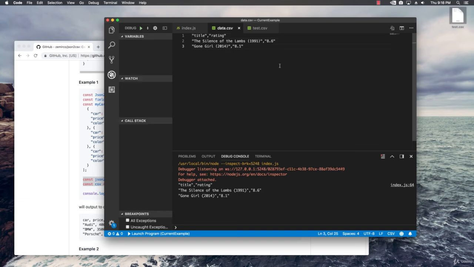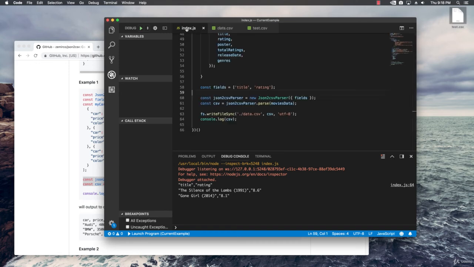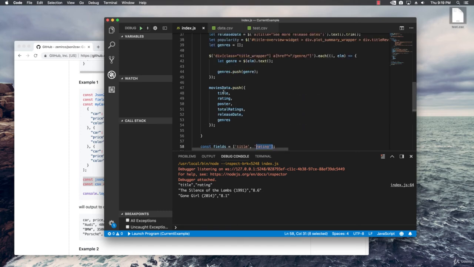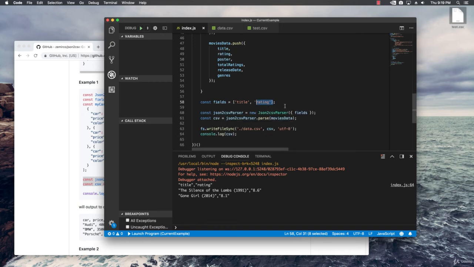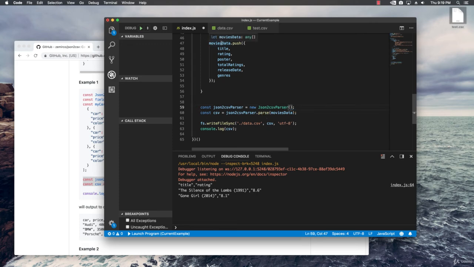Pretty nice. Now, before I end this short lecture, let me show you a quick tip. If you don't want to specify all the fields, and you want to get everything from the array, then you can basically remove this line and remove this from right here. Then this will output everything that you have in the array.